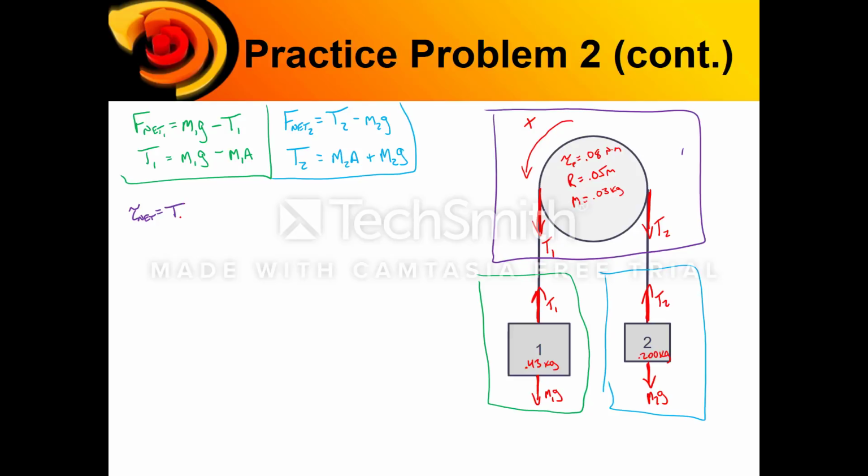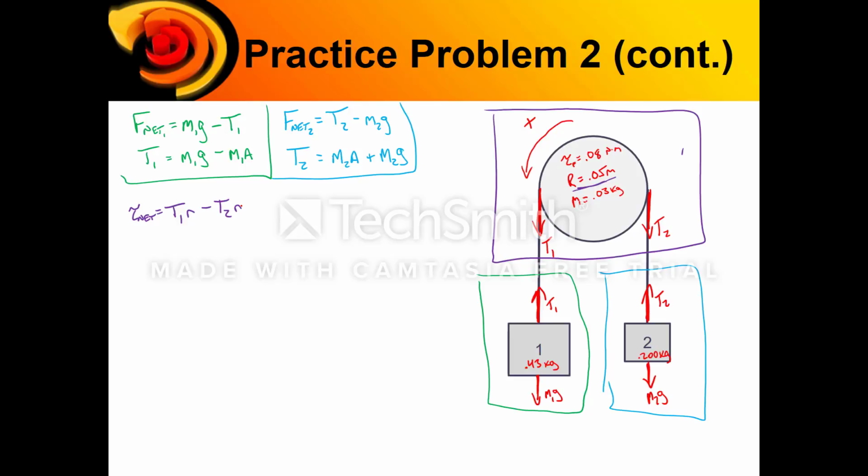And now remember, torque is your force, which in this case is T1, or the tension 1, times the radius. The radius in this case is going to be this r, the 0.05, and I'm going to leave it in variable form for right now. So that's my torque because of tension 1. And then tension 2 over on the right-hand side, that's causing a counterclockwise torque. So that's going to be negative T2, again, multiplied force times the radius at which it's being applied.